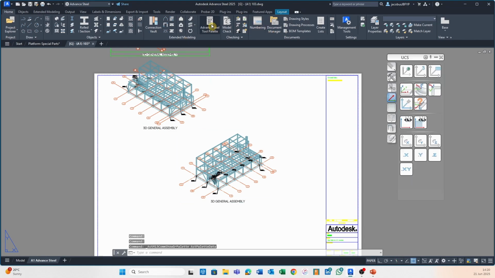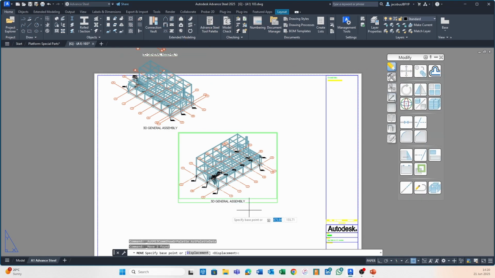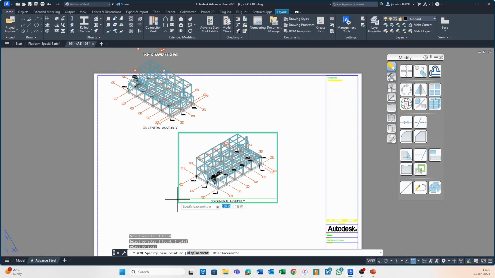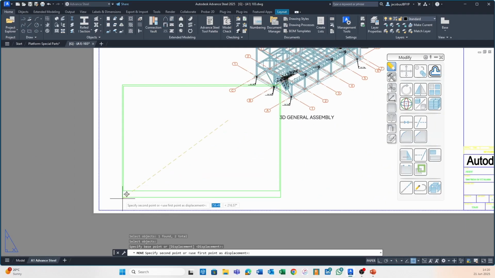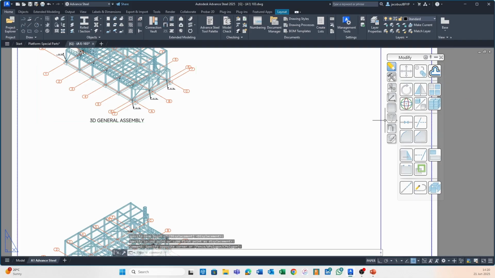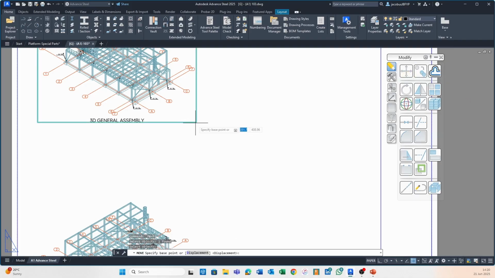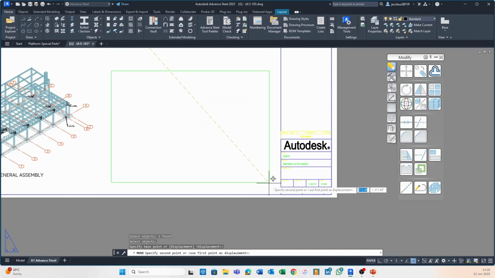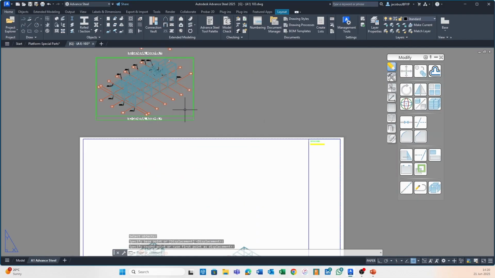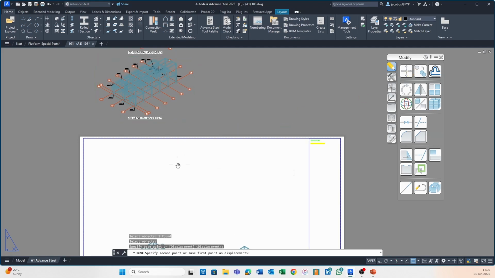I'm going to go to Advanced Steel Tool Palette, go to Move, or select that object, press Enter, and then I'm going to reposition this. Of course, you can draw in lines and stuff like that to just make this a bit neater. But this is more or less the idea. And actually the 1:125 worked quite well.